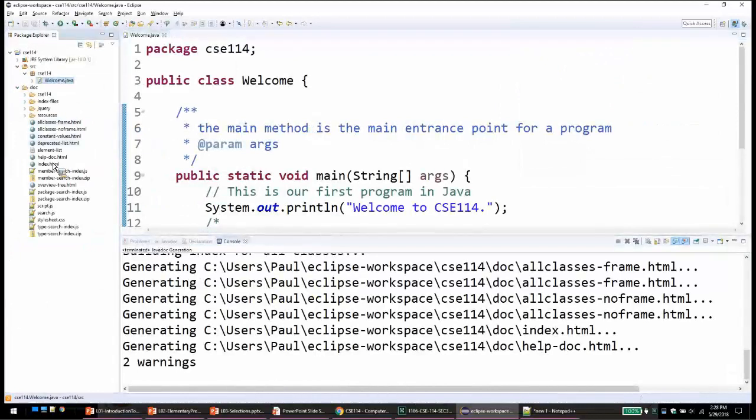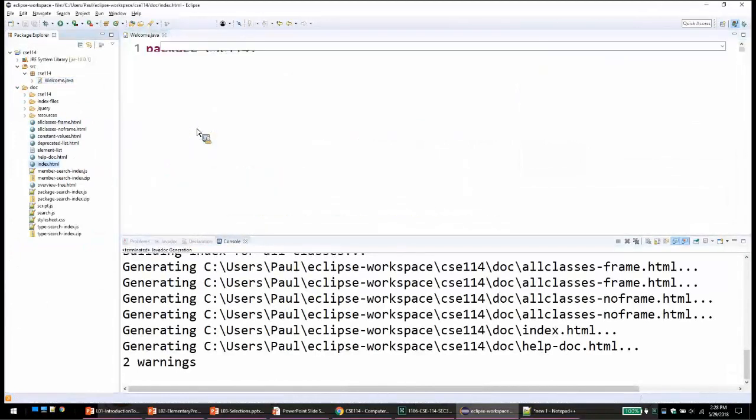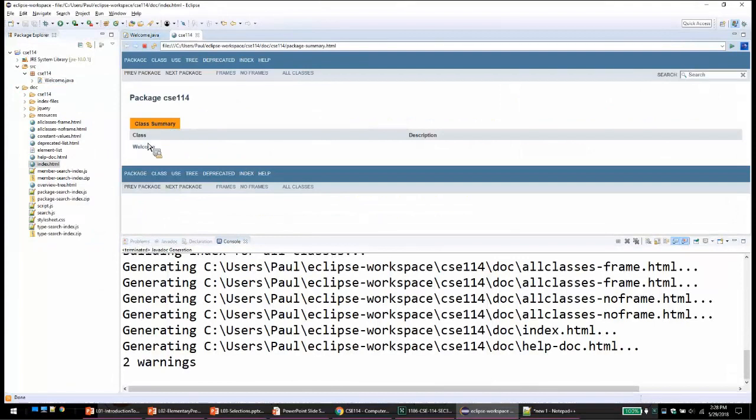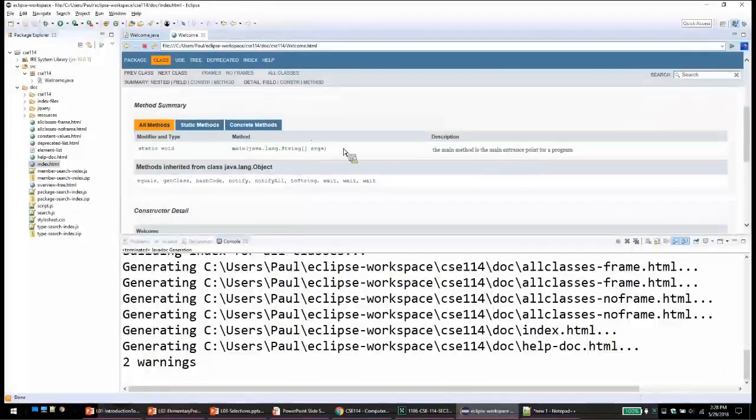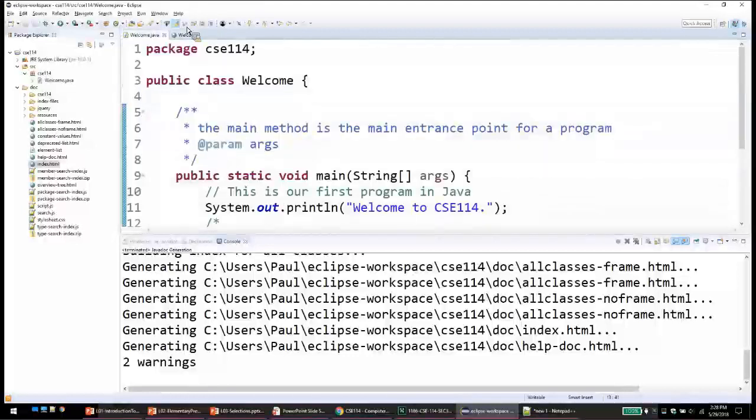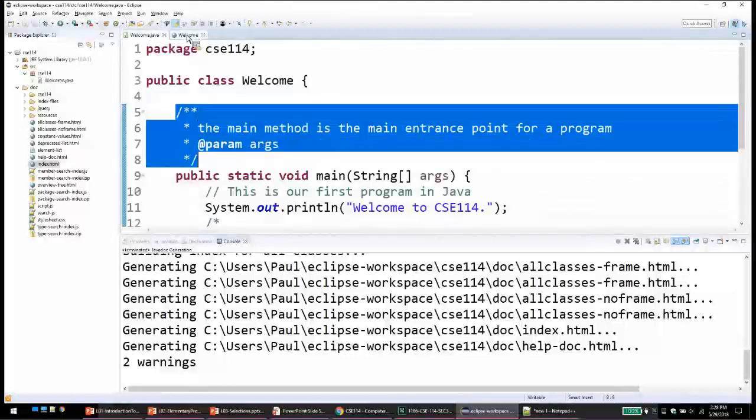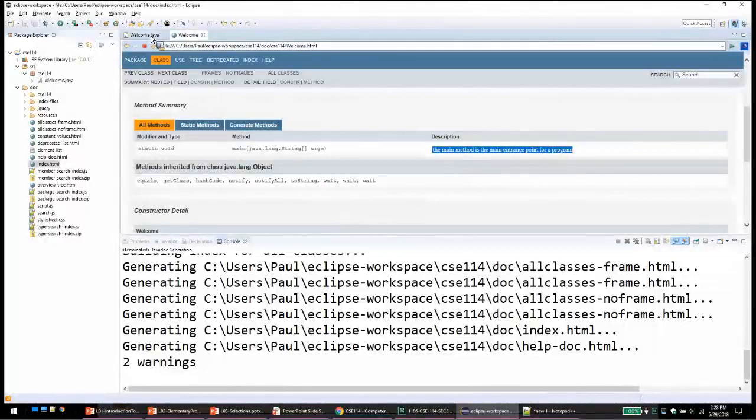So we generated HTML code that documents my program, my package. In this case, there is a main method, and the main method is the main entrance point for the program. So the Javadoc was collected in this HTML page, which is a web file.